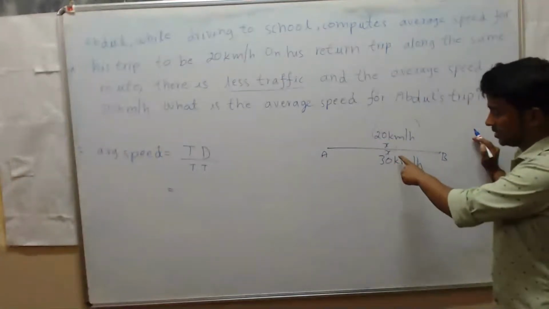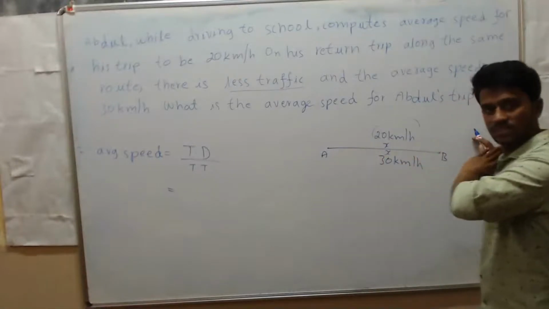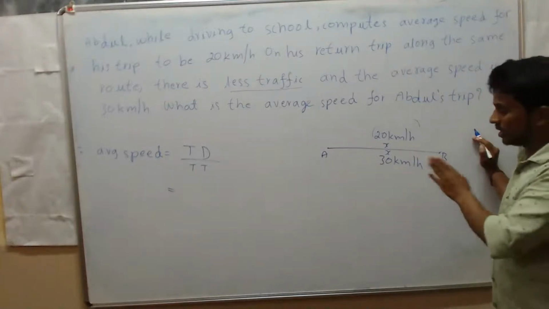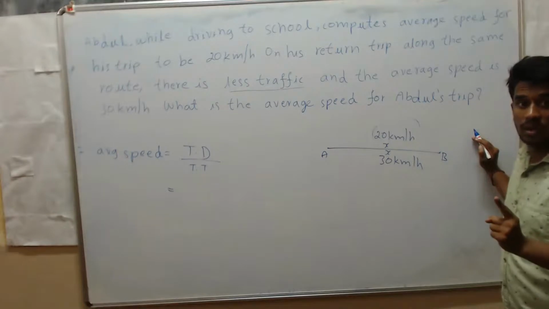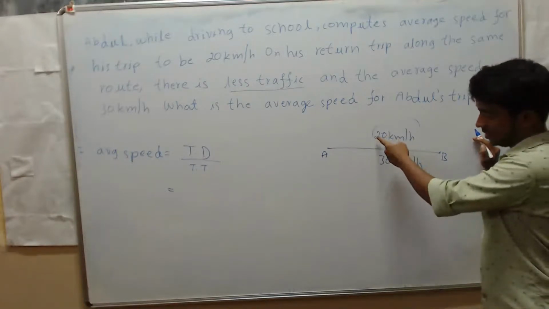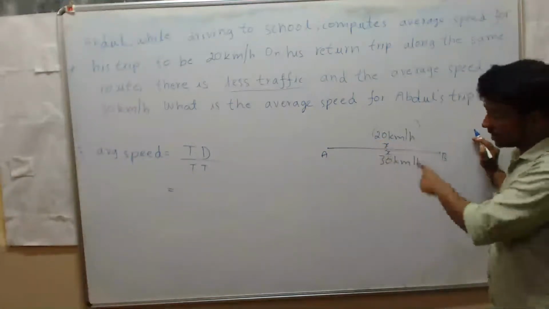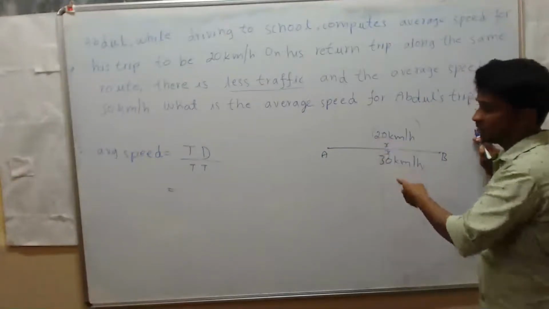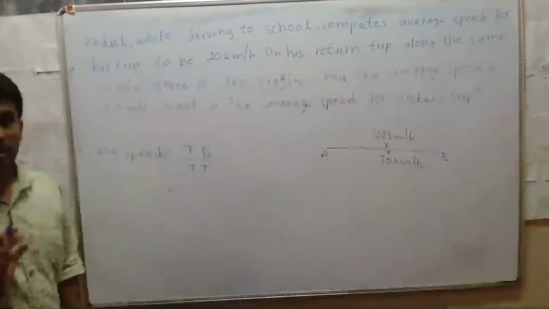Here, because you travel A to B then B to A, the distance is the same. We can clearly say that the distance traveled is the same going and while returning back home. But the time is not equal. If the time were equal, then the speeds would also be equal. Here they are given, right? Speeds are different, okay, but the times are not equal.